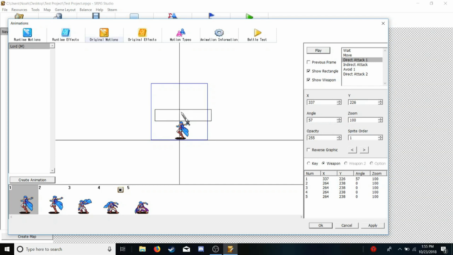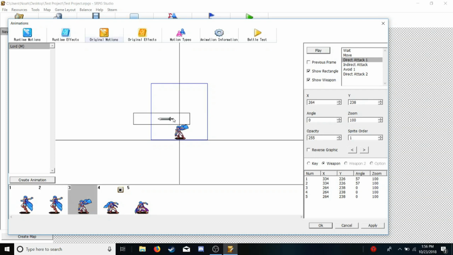Sorry. Trying to get it just right. My OCD is really... There we go. That's good enough. And another cool thing is if you go down to this area right here where the frames are, you can do Control X, C, and V for cut, copy, paste. And you can also click delete to delete a frame. Now why I'm saying that is because I'm going to do that right here so I can copy this frame.